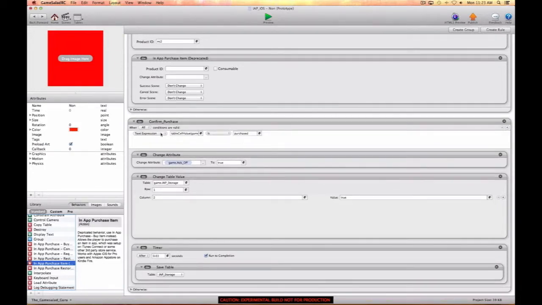So what we're going to do is a text expression. We come down and select text expression, and we're going to do table cell value, the purchase table, and of course we're going to do row 2. That was my non-consumable, it was in row 2, and then we want to look at column 5. And in column 5, you want to make sure that this is... For some reason, when I did contains, it would fire the code. So maybe I'm misunderstanding something with text, but when I switched it to is, it was more solid. So I'm going to suggest using is.